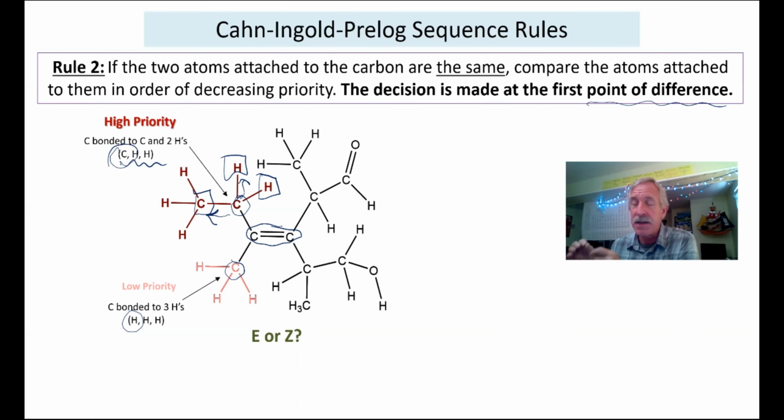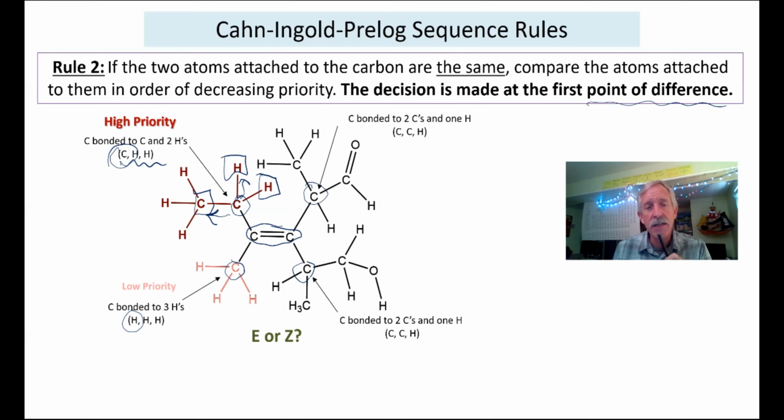Let's go look at the carbon on the right of that alkene and see if that's a stereocenter. And if I have 2 stereocenters, then this molecule can be E or Z. So do the same thing. Come on out. I see they're both attached to carbons to begin with. So now what are the 3 atoms attached to each of these carbons? In order of highest atomic number to lowest atomic number, I see CCH, and on the bottom carbon, I see CCH. Uh-oh, tied. There is no difference. There is no point of difference at this carbon.